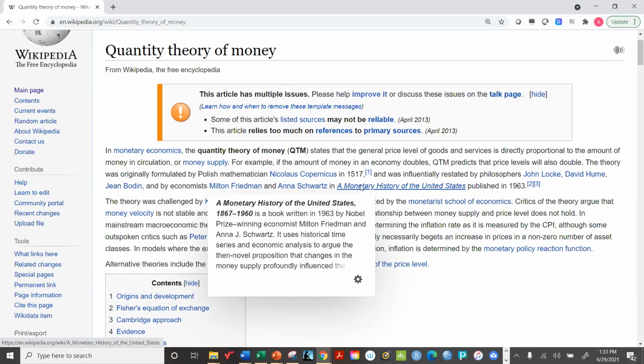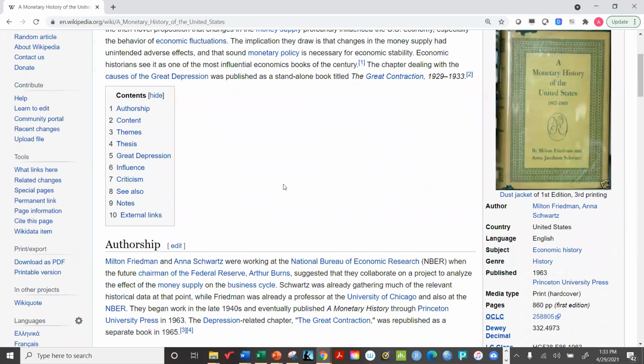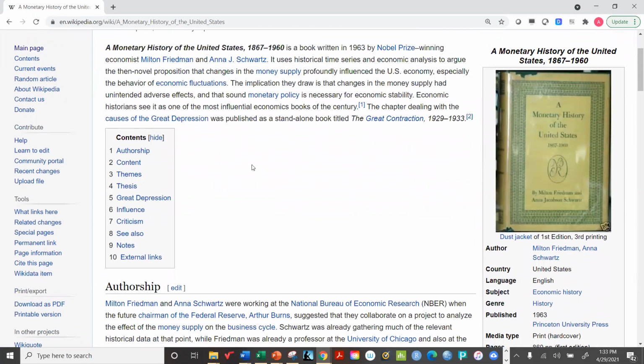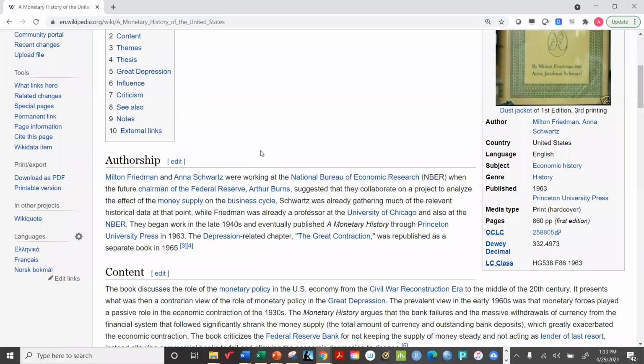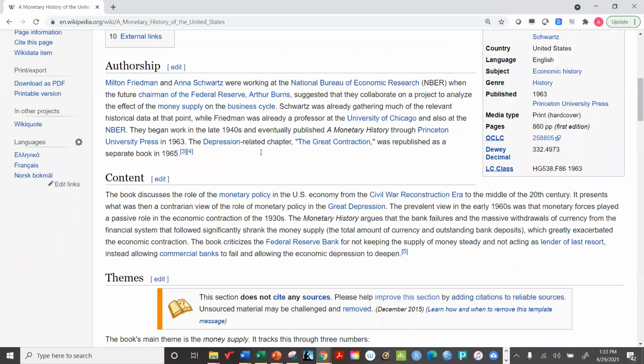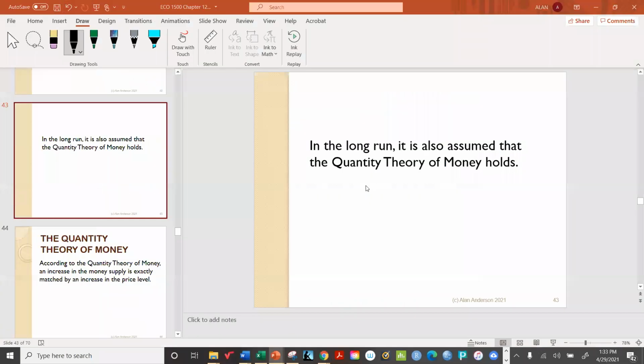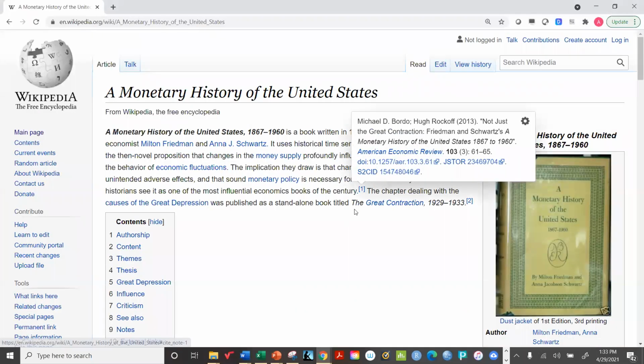And this is actually the foundation of the monetarist school, because they were able to show that a lot of business cycles throughout US history were directly related to the growth of the money supply. So this was kind of a big deal. This is one of Milton Friedman's claims to fame. And he did, of course, eventually win the Nobel Prize in economics.